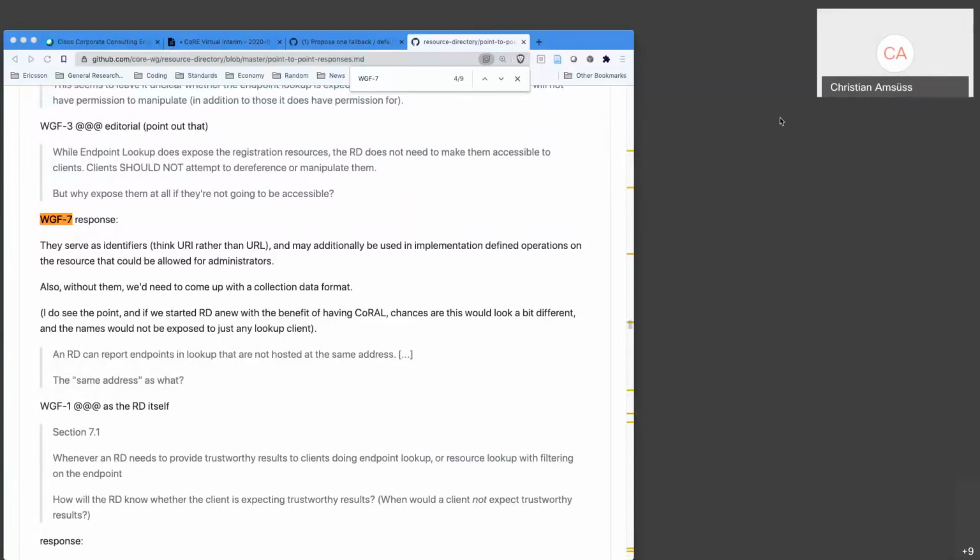So, by the way, there is this use case, link catalogs. I wonder if we shouldn't also put a comment there. Is that the part where the resources may be shared through data brokers and so on? I think there is one point on that in the comments to come. But the link catalog is more about registered links, isn't it? The link catalog is about sharing resources and not sharing the endpoint registrations. I don't know. It says there are also web link references there. Yeah, but I think this pertains to resources that are registered at the RD and not the resources that the RD creates by itself, after the lookup. Yeah, true. It's not exactly the same thing.